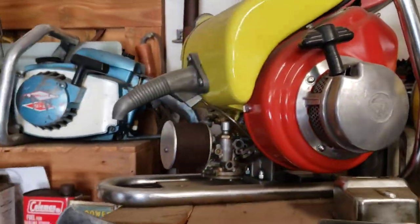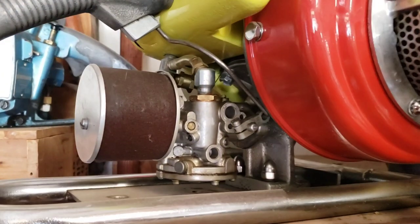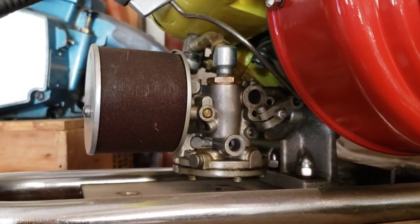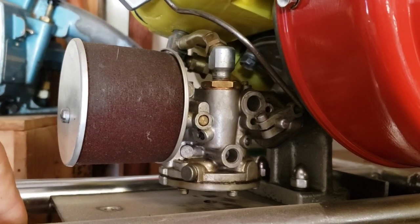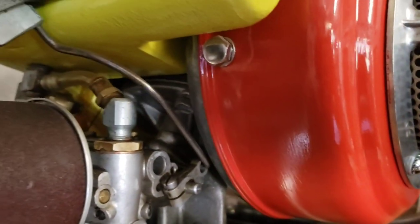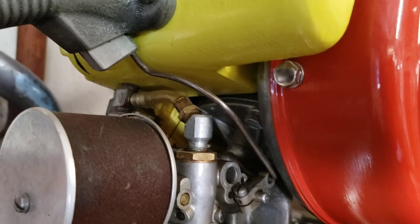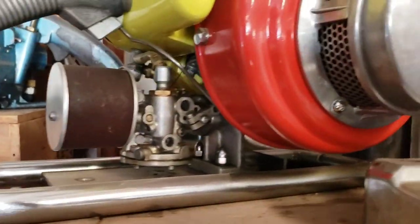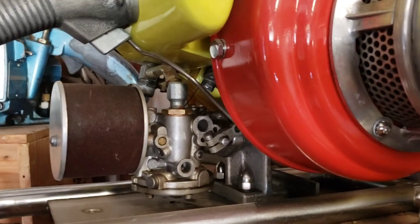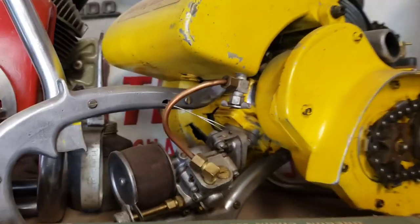This Titan chainsaw was sort of ahead of its time — it's also an early 50s chainsaw, but it actually has a diaphragm-type carburetor on it, which is also a Tillotson. This one just has the one diaphragm that pumps the fuel, and it's also gravity fed. So theoretically you could turn this chainsaw on its side. That's when they were starting to get into the diaphragm type stuff — the 40s, early 50s.